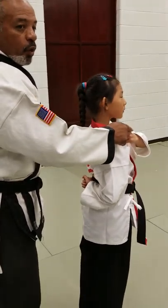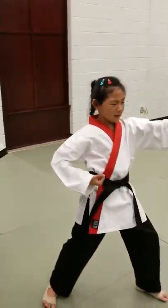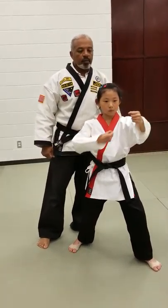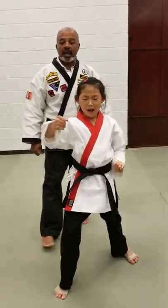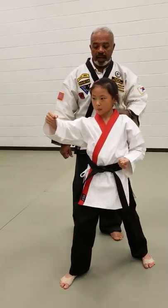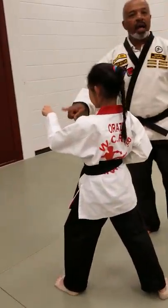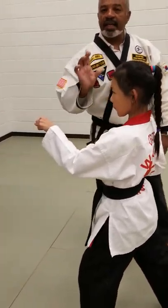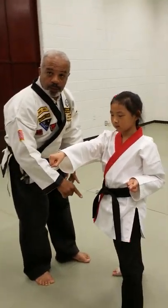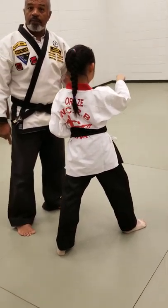Okay, so now let's take a look at what she did. Consistent with these patterns, what the patterns do is they build your coordination and your ambidexterity, allowing you to be able to use these safety moves on both sides. So with the first move — the block and the punch — you're going to see a difference in the way that she turns behind her. She's no longer going to be using the 180-degree turn, because that would get her in an improper position.